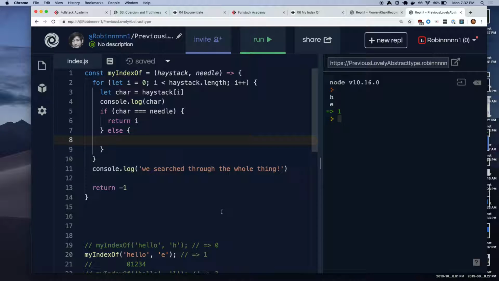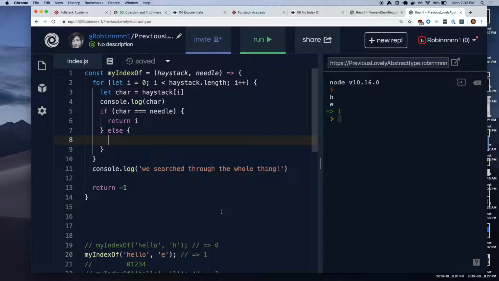If you see an if statement, it's not necessarily going to be the case that you have to use else also. The reason you don't need it here is that if you find a match, you're going to return the index. That's a given. If it's not a match, do you want to return anything?